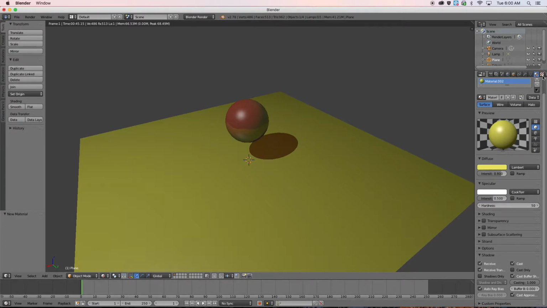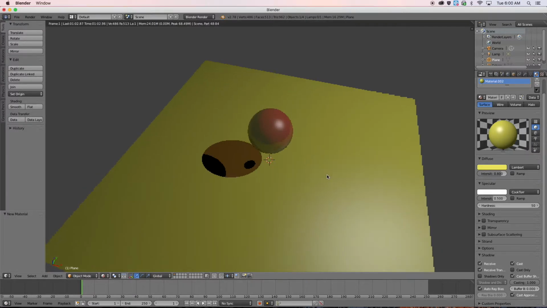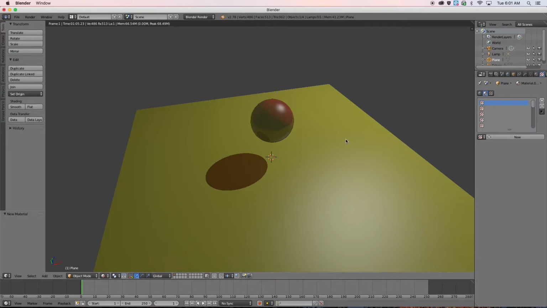The second half to this is textures, and you always should apply a base material to your object first, and I don't even know if you can do it without applying a base material first. But basically, you want to create a base material for your object, like we have on the plane, for example. Then we go over to texture. Now, texture is where we can use actual images from the real world to make objects look exactly as they should compared to real life things. So let me show you what I mean.